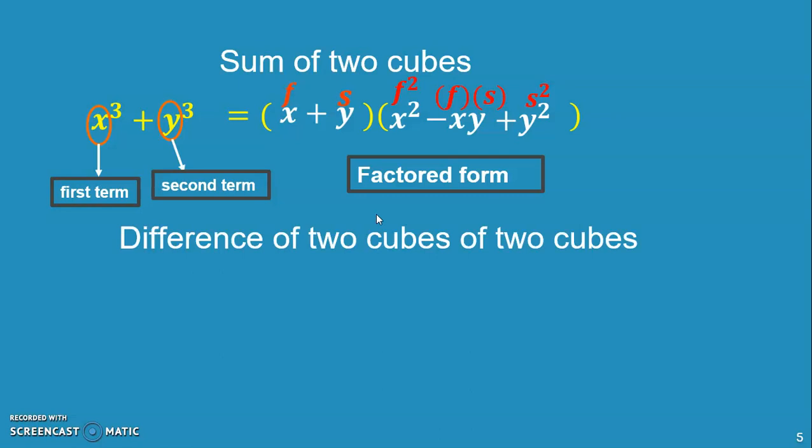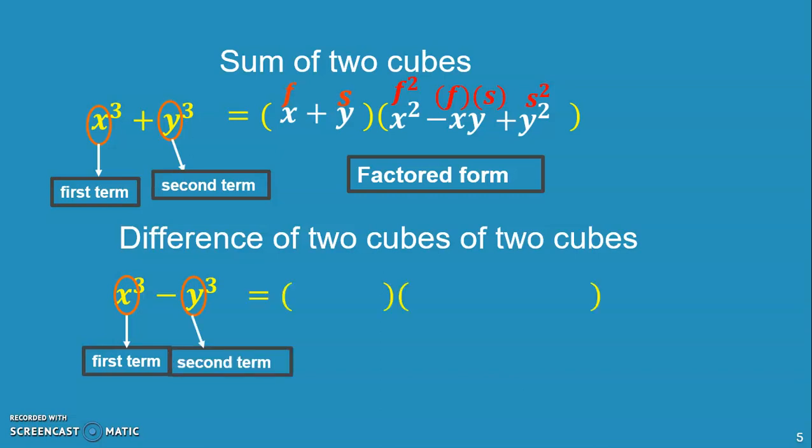Whereas dito sa difference of two cubes natin, pag sinabing difference of two cubes, ganito yung forma, cube of the first, or perfect cube ang first term, minus, yung sign niya is minus because difference ang pinag-usapan natin. So, minus the cube of the second term. Ito yung first term natin. Then, second term. Ang factored form natin, pareho lang kung titingnan mo siya, magka-differential lang sa sign.